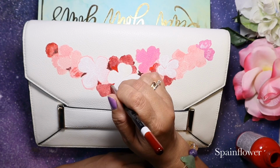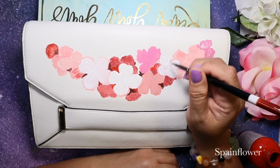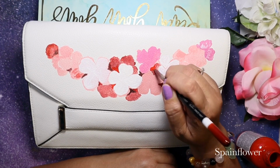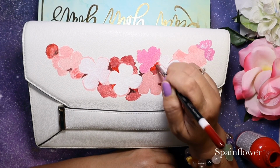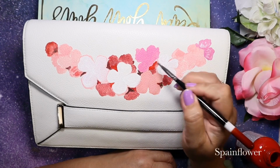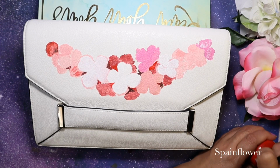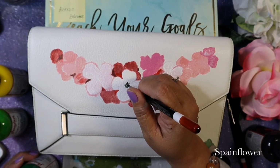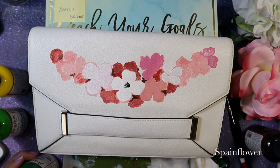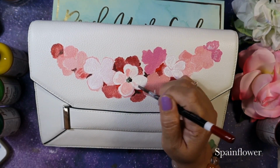So I use, as always, my Angelus acrylic leather paints, and there are a lot of questions regarding my bag paintings. So the number one question is whether the paints are permanent or not. So of course it is permanent. It doesn't come off or rub off after so many uses, because it was proven from the bags that I am using.